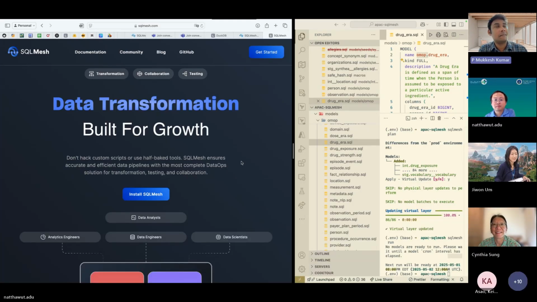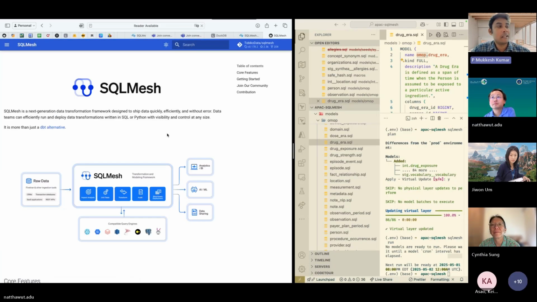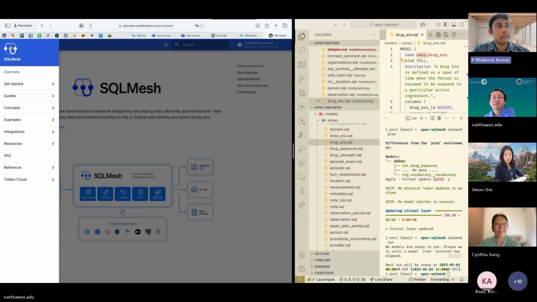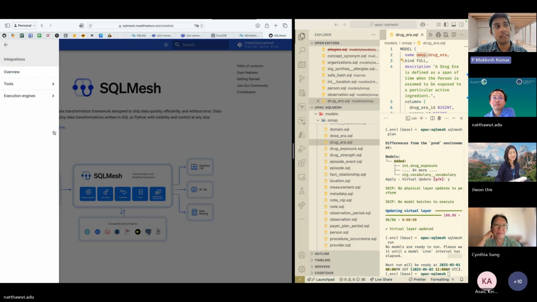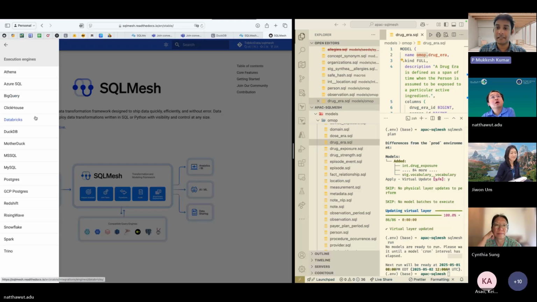Maybe I'll start. We used SQLMesh last year during the ETL work we did as a community, right? Were there areas where you felt this tool definitely helped us move fast, and perhaps some parts of the tool that may still need some improvement? Yeah. You mean SQLMesh itself? Yeah, SQLMesh itself.